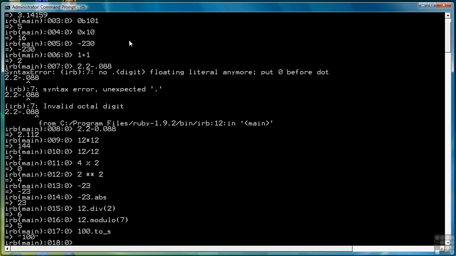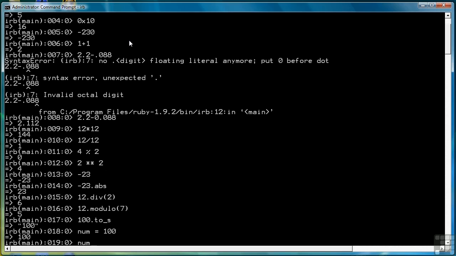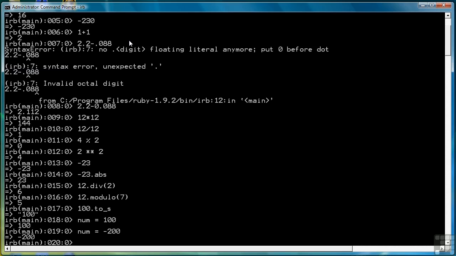There are a lot of methods that are part of the number class. And also be aware, though, we're going to cover this more in the section on variables, that variables in Ruby can shift from numeric type to numeric type. So for example, I can assign 100 to num and then turn around and assign -200 to num. And Ruby isn't worried about the fact that 100 is a whole number and -200 is a floating point number. Internally, the language simply adjusts the data type of the variable. We'll talk more about that in the chapter on variables. But with that, I want to move on to the next lesson where we're going to talk about Boolean data.